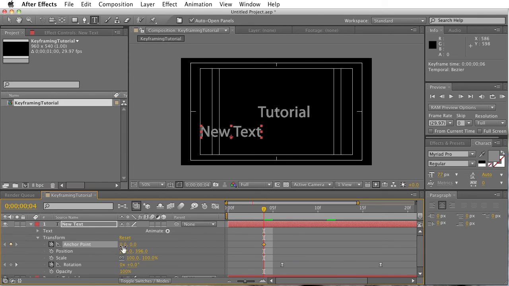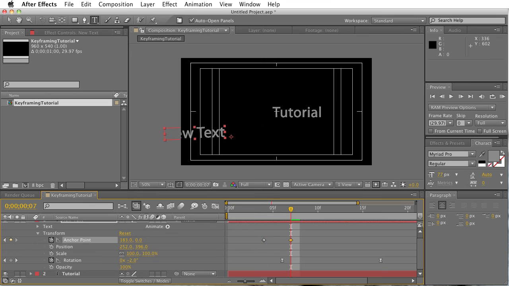Change the anchor point. Anchor point is that little circle, looks like a cursor or something like that, and it's just an anchor point. The anchor point lets us know the point of rotation, the point of, yeah, see, I'm rotating it. It's rotating based on that little circle object there, that anchor point. So it's rotating based on the anchor point, not the center of the text as it was before.